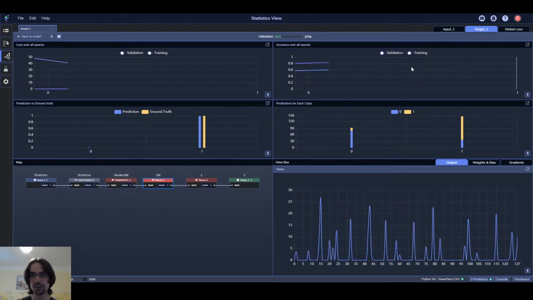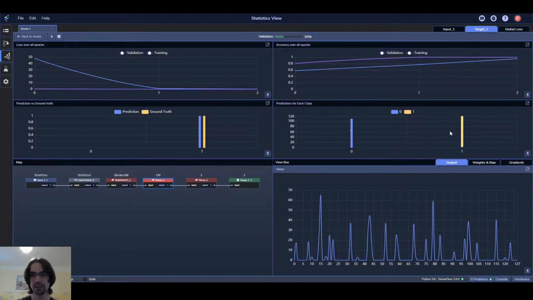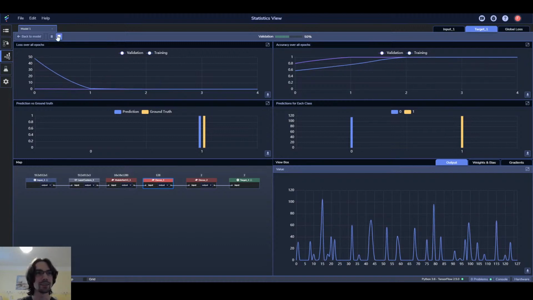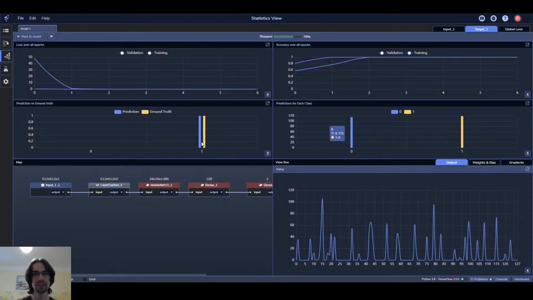So we can see here it looks pretty good. We're doing a few misclassifications. Not any longer. Okay, it becomes perfect a bit earlier than the other one, but it's still a fairly simple data set to train on. We can see that the error exists, but it's very, very small. So let's just stop this one. And we don't need to test it. The results will probably be very similar to the other one.